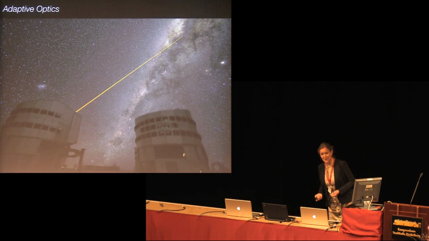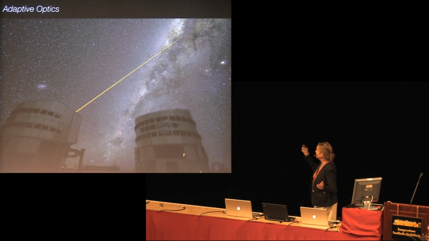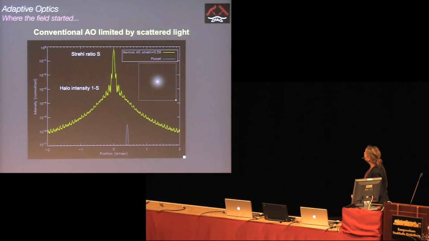Okay, the next technique in my whirlwind tour of detection techniques is adaptive optics. This is a field that has absolutely grown right underneath all of our eyes. It's really quite stunning. Where the field started was with conventional AO systems, which try to concentrate the light so that the amount of light captured, the Strehl ratio, is high in a very small area. The problem is that there are always wings from the PSF that spread out. In this image, the yellow shows the star and this little blue blip is a planet. It's not hard to understand that most planets would be lost in the Strehl ratios of the AO systems of the early 2000s.